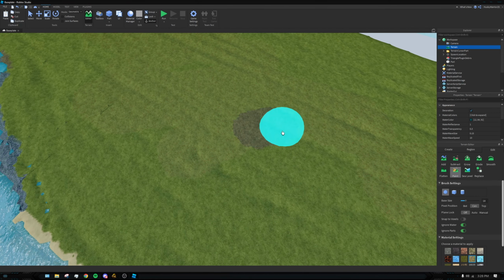I don't need to do that, so I'm not going to. You can also do a brush, like that. You don't have to just do the box. That's pretty much all the tools in a nutshell.